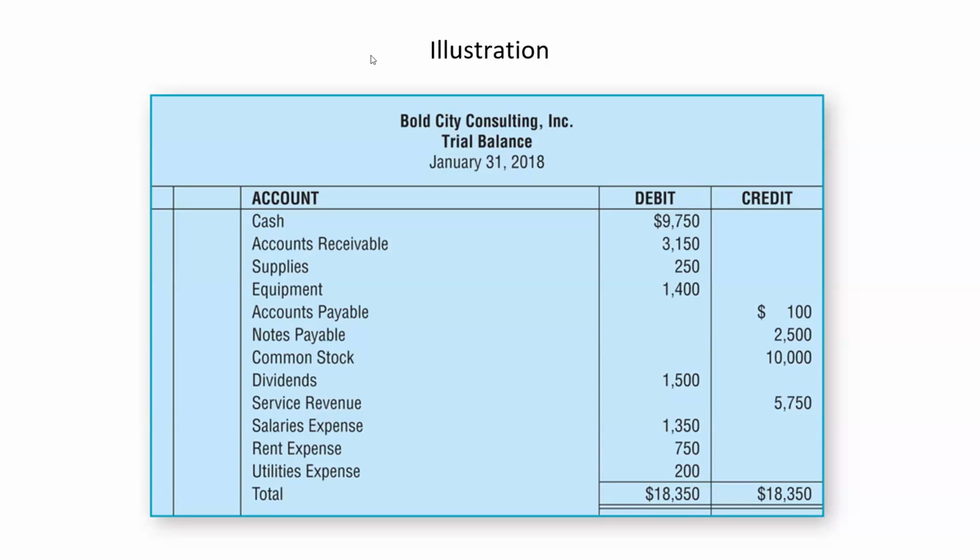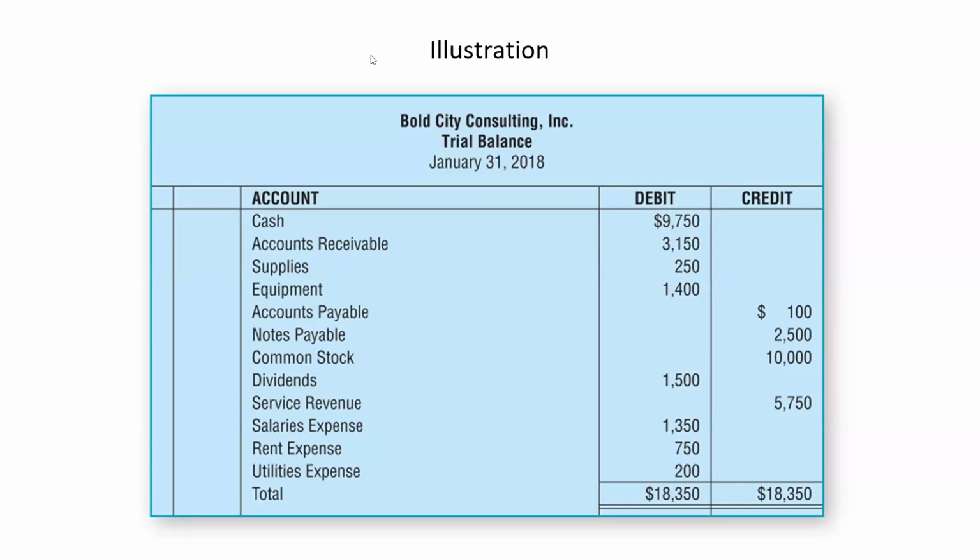Sometimes, if it is not a cash payment, the entry would be like salary paid by check, or rent paid by check, or utilities paid by check. In that case, the entry would be salary account debit to bank account credit, because it is going directly from the bank. The organization is issuing the check, and the amount would be debited from the organization's bank account. So it would be salary account debit to bank account credit. This is how it is done.